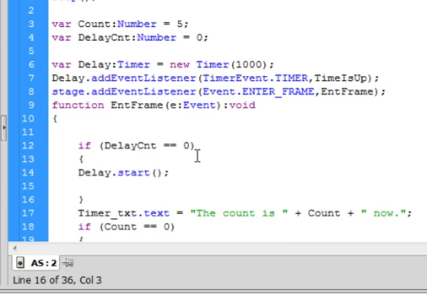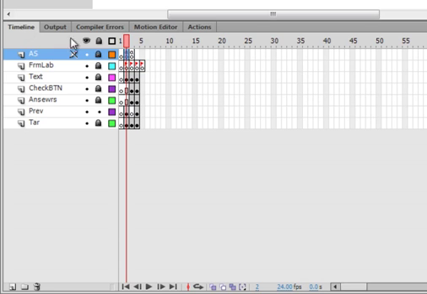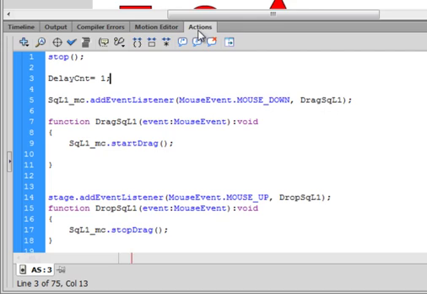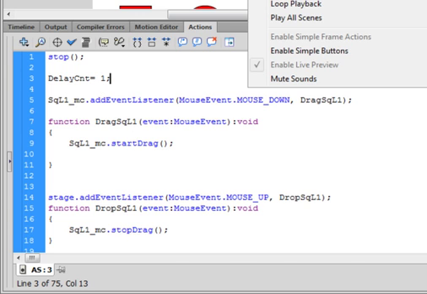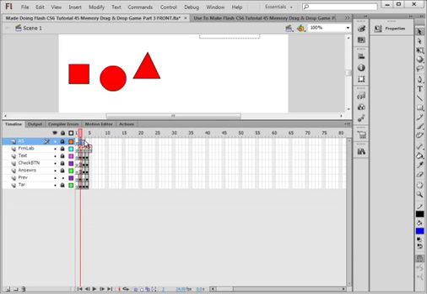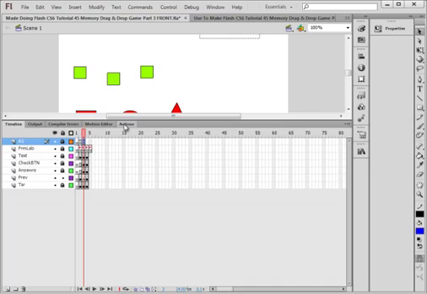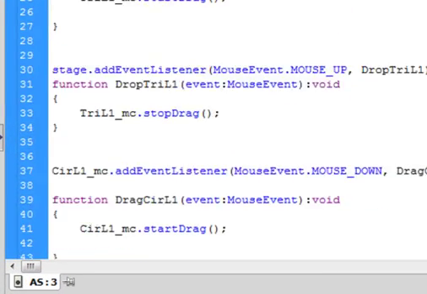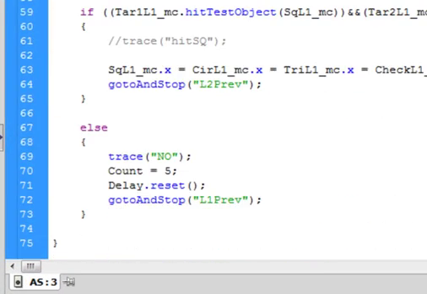Now, when we make this a 1 in the next frame, that timer won't start over, and we should be able to jump to that next frame. We've got to do one more thing before we try this. I'm on frame 3 of the action code, going way down to the bottom, and I'm in this else.